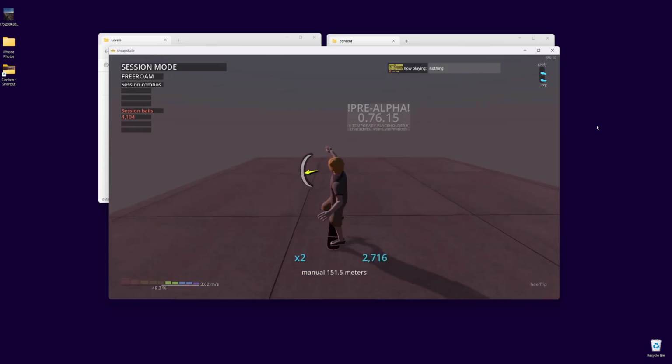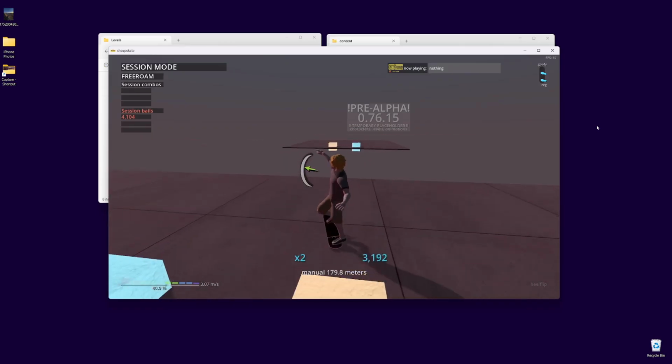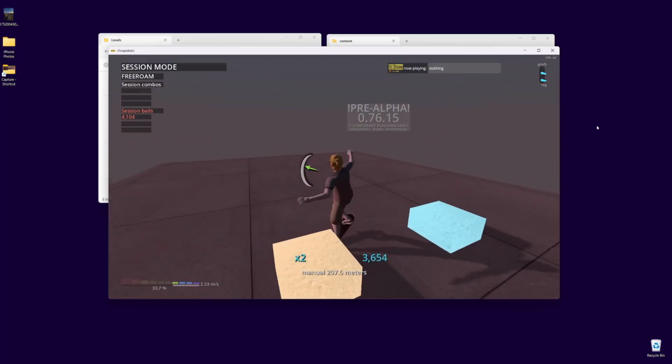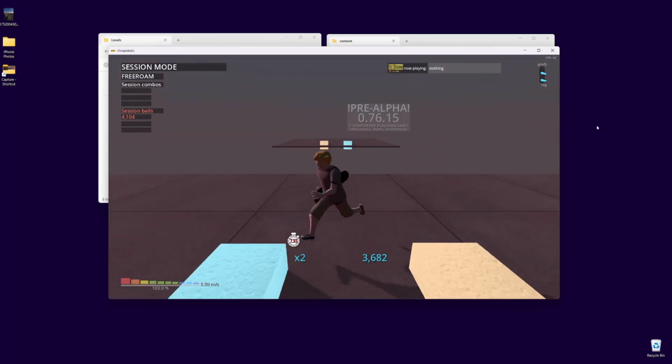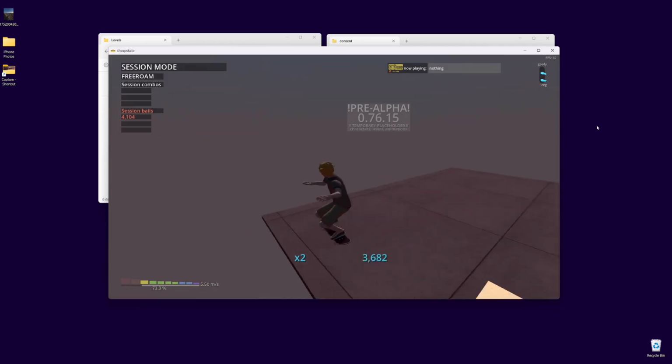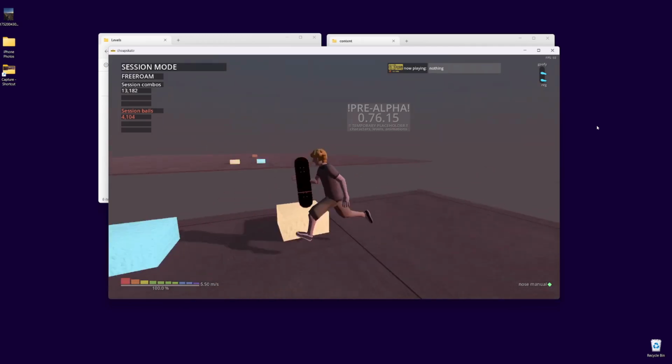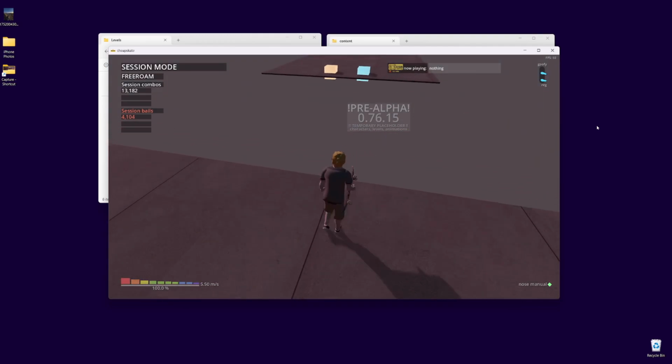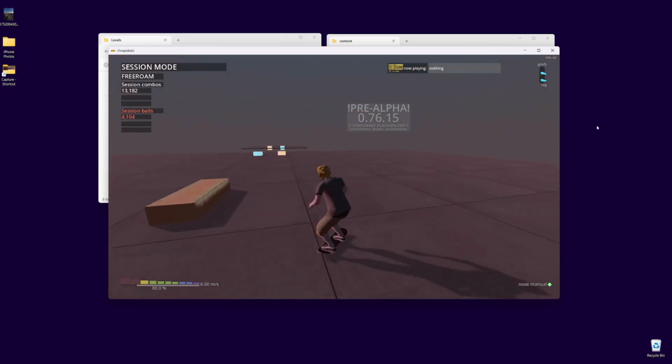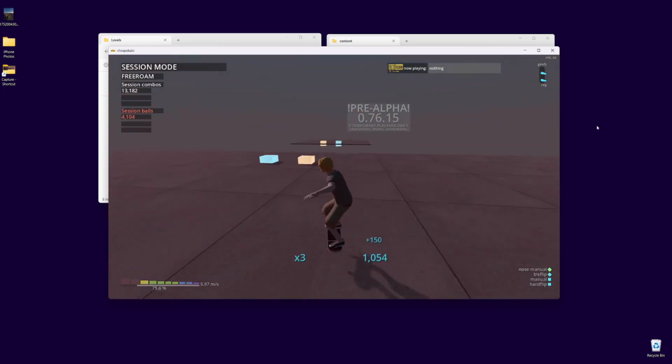Whoa. What? Whoa. And then keep this. Woo. Whoa. And then, yeah, we still have this one, the kill trigger off the side. Cool. So that's just a quick demonstration.